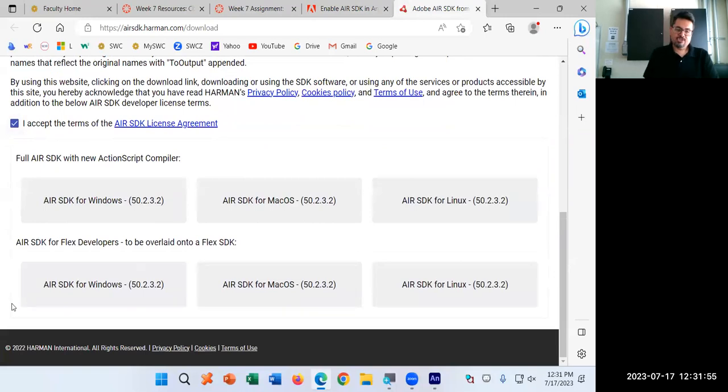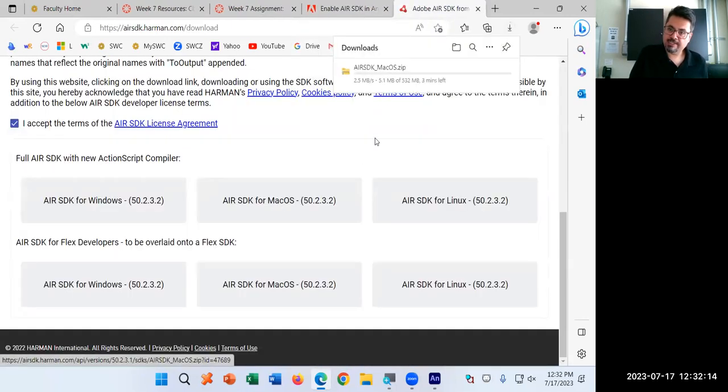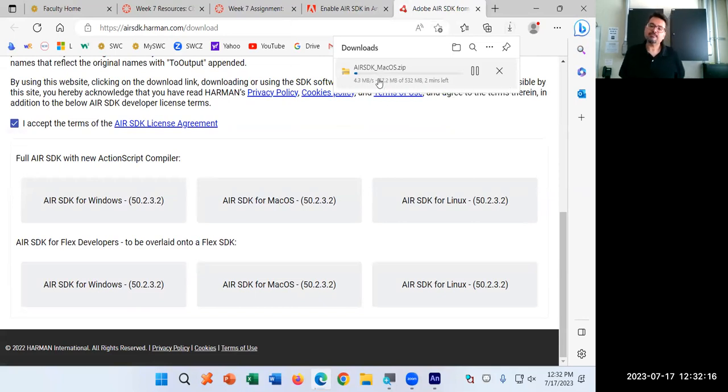And then from here, you have to choose, okay, do I want the Windows version, the Mac version, or the Linux version? So here in the lab again, you don't have to download any of these. I've got it ready for you. At home, depending on what kind of computer you have, you obviously select the one that you need. Let's say I have a Mac at home, you would click that and it would download a big old zip file.